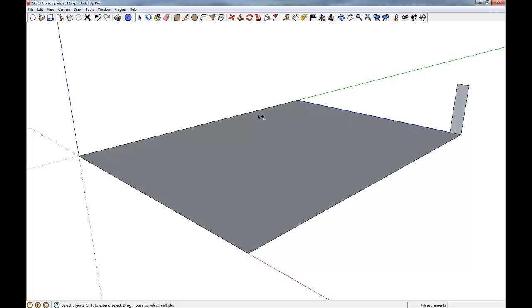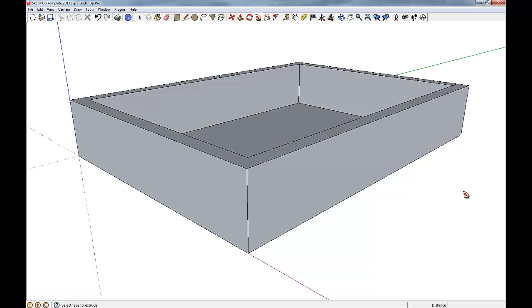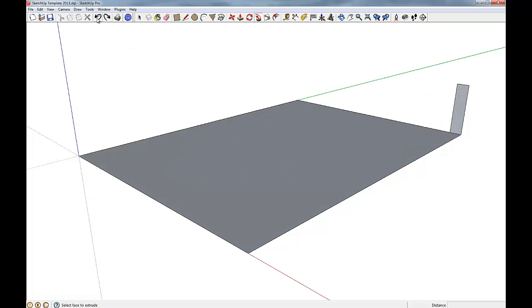If I hold down the Shift key, I can select that wall there, and that wall there, and that wall there. Now you'll notice I've actually created a continuous path that goes all the way around the boundary of the rectangle. If I then go to the Follow Me tool and click on that, I then have to select, and you can see when I go over it, it actually selects that, but I haven't clicked yet. I select the shape that I want to follow around that path. I click on it, and as you can see, it's taken that shape and put it all the way around the path.